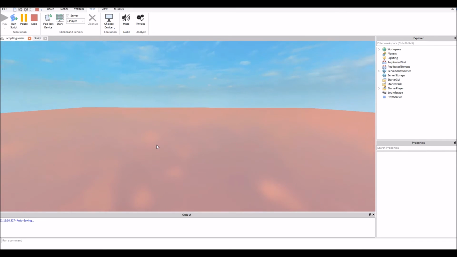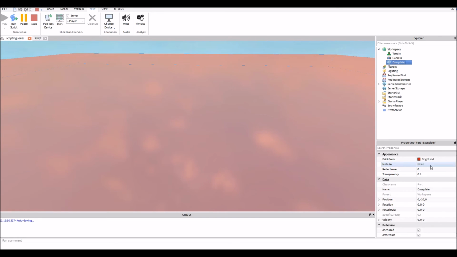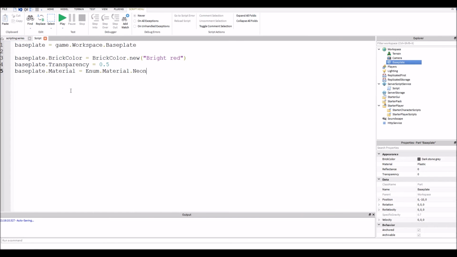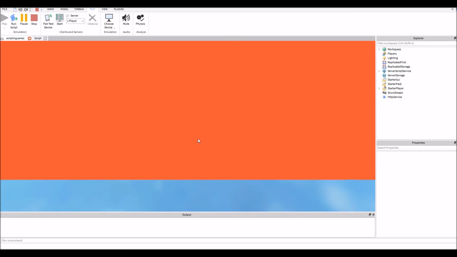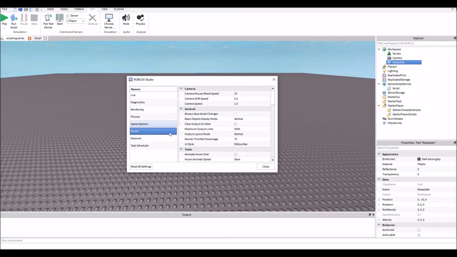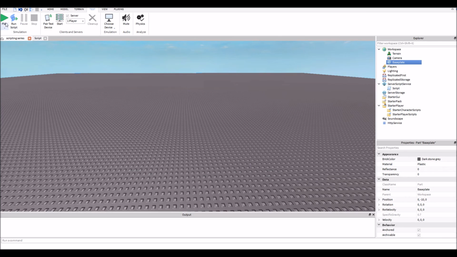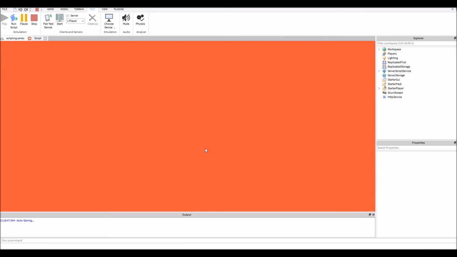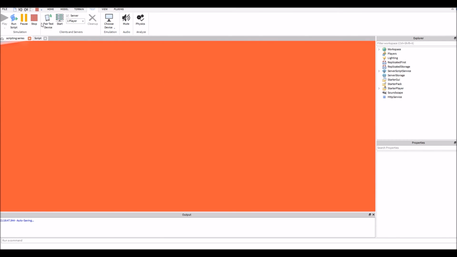It's not actually that good because I have set the transparency to 0.5, the material to neon, and bright red. Let's put that back again. There we go, slightly better. You can see we got the neon material, bright red, base plate.